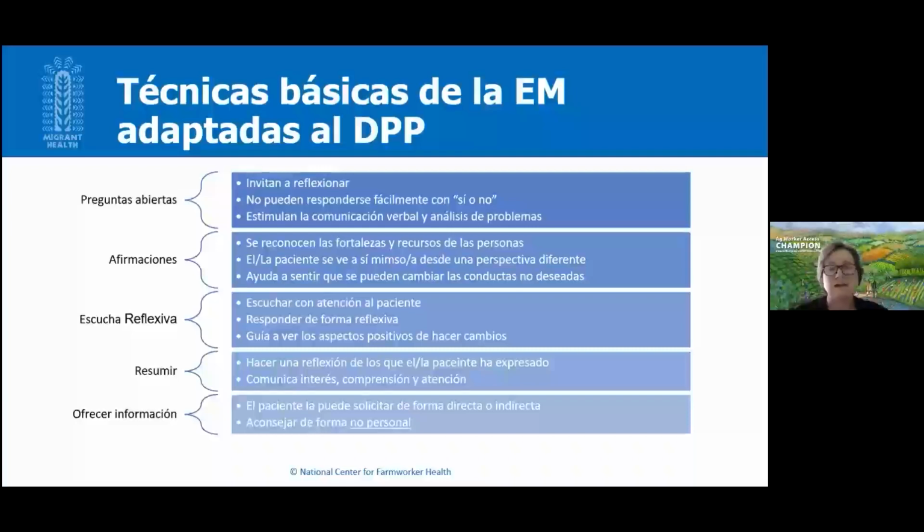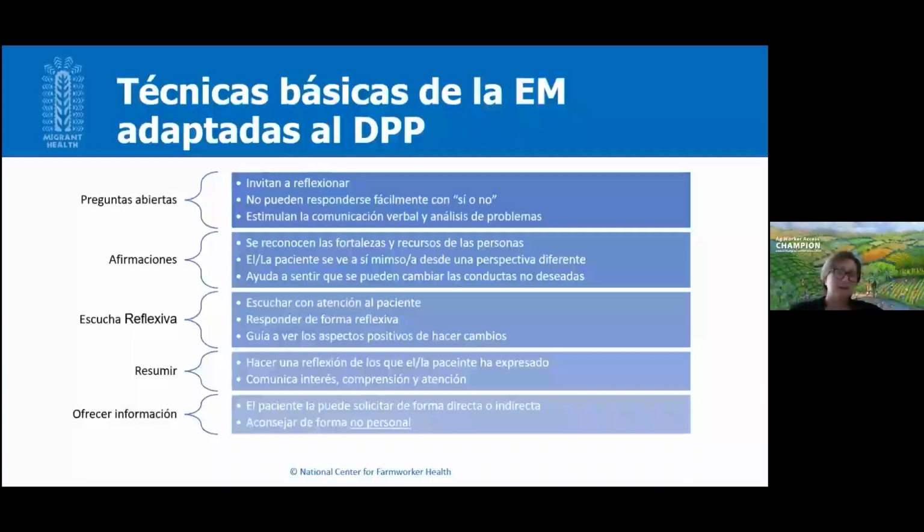Remember that management and prevention of prediabetes and diabetes is step by step. It is patiently taking small steps that are going to last a long time. This is a process that's going to be long-term, and we have to give what is called the opportunity that they can change undesired behaviors.